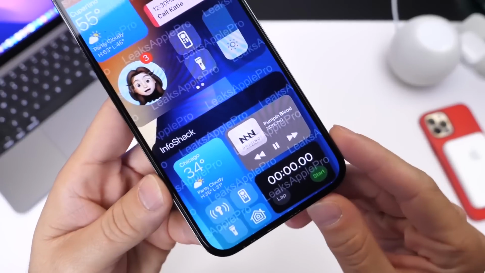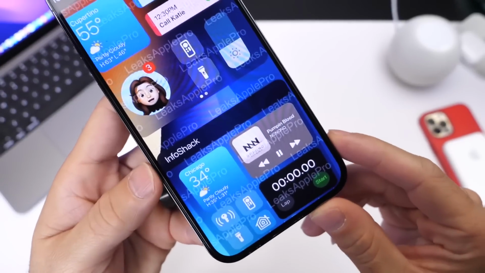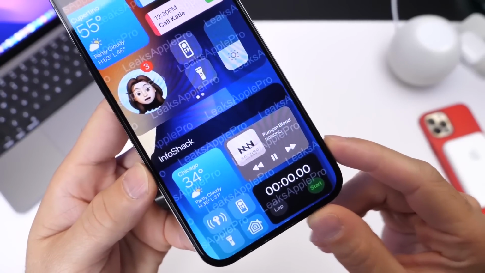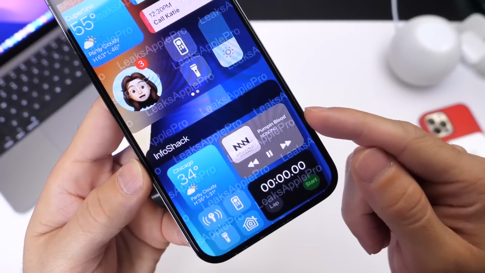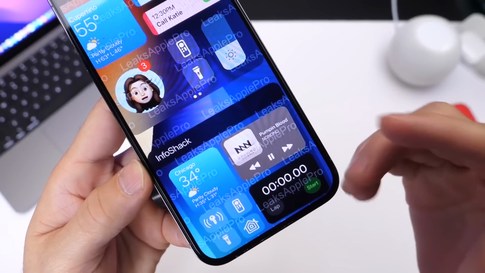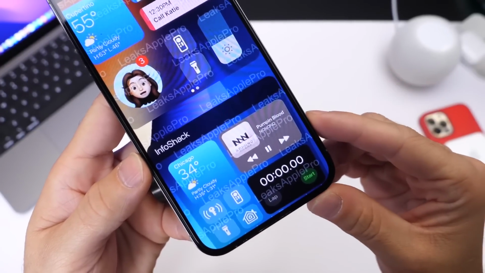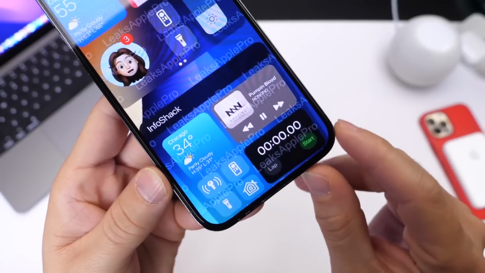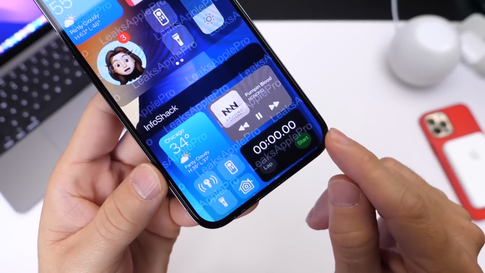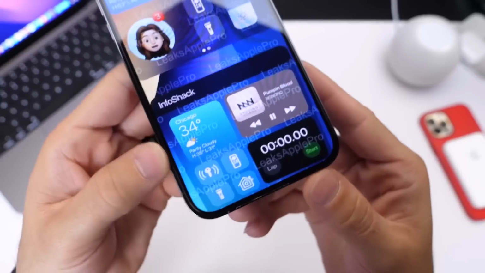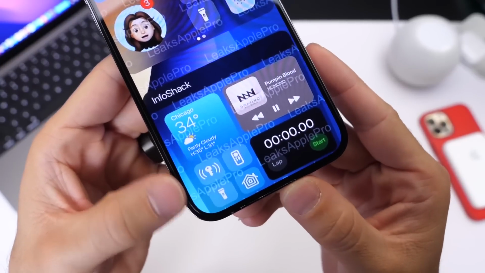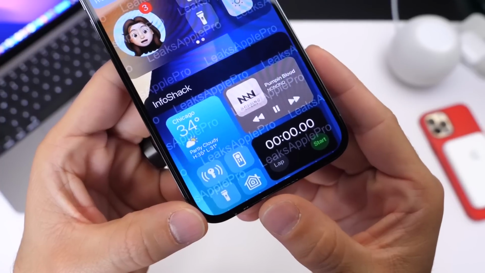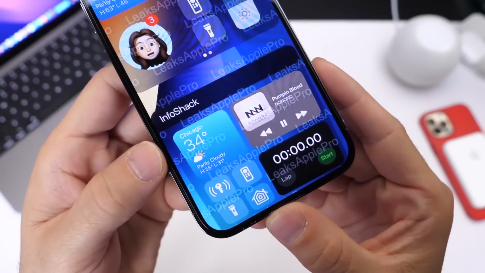Now, if this comes to fruition, we also have a different InfoShack widget at the bottom here that has the music platter, which looks to be the music controls integrated. So interactive widgets, again, already mentioned to be coming to iOS 16. We have the clocks or the timer right there. We can start a timer. We also have some keys. We have the Apple TV remote, the flash, and of course the home extension as well alongside the weather.